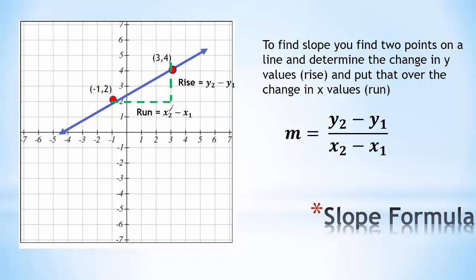If you look on the grid, you can see the rise. I've dotted a green line that kind of makes a right triangle between my two points. If you notice at (3,4), the y value there is 4. If you go down to the next point, if you count down two units, you'll notice you're across from the (-1,2) point.